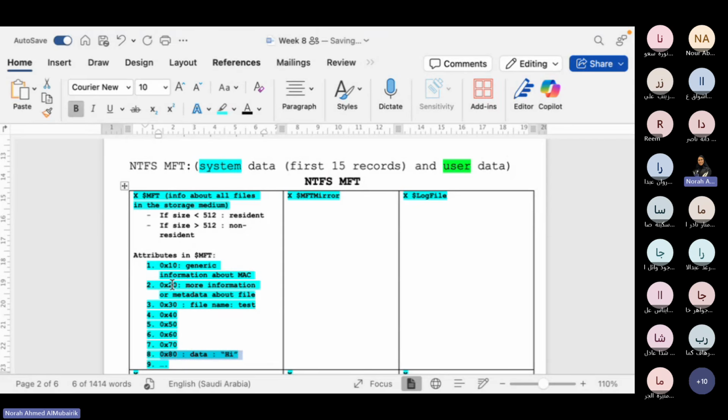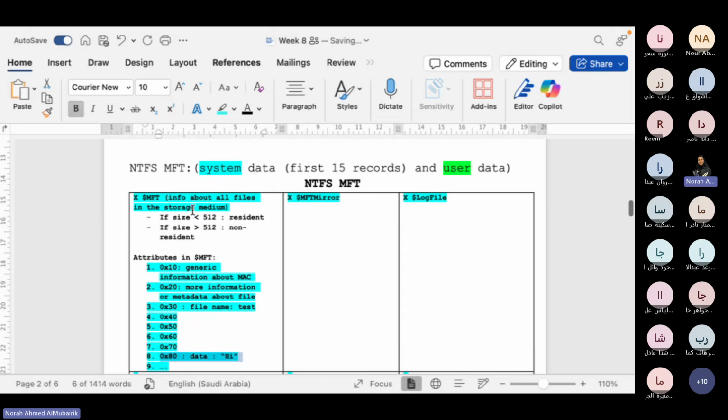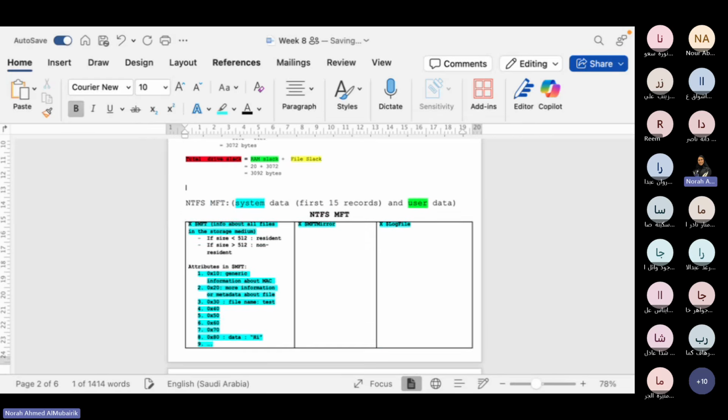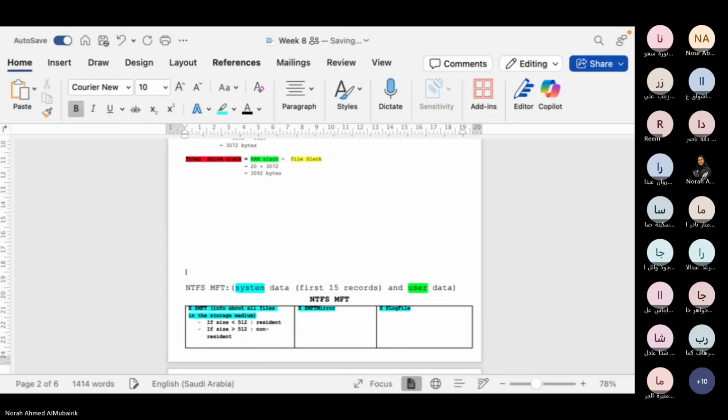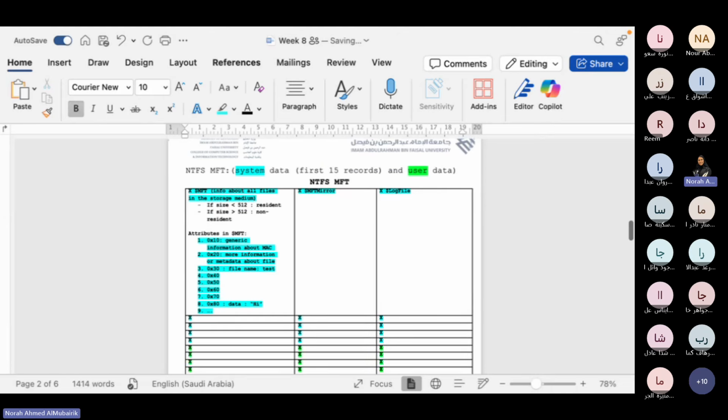I want you to focus on these attributes because we have NTFS file systems, and there is the master file table. The master file table has a lot of blocks.